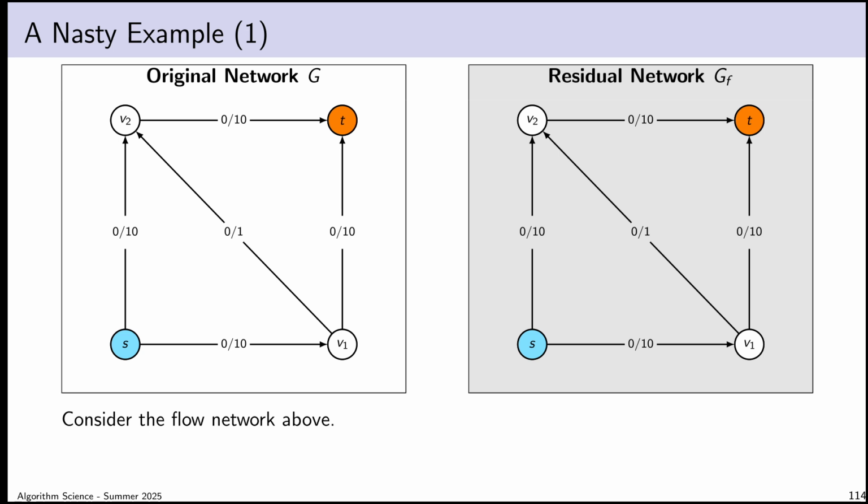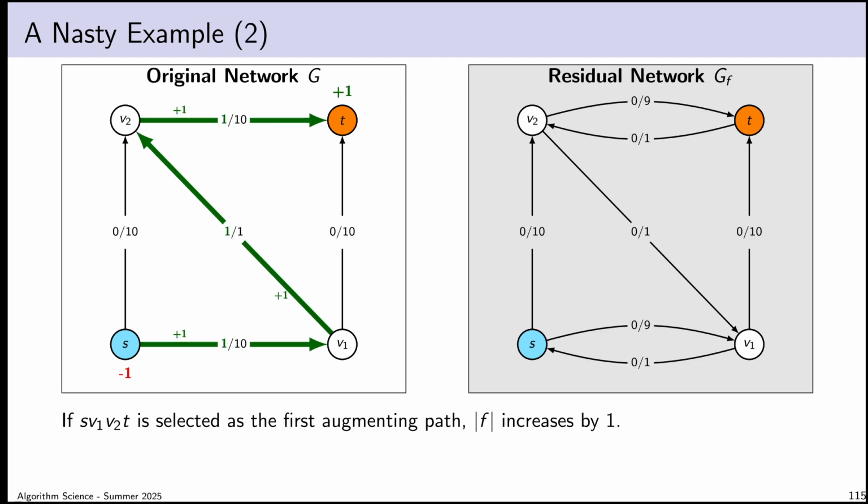So here's my flow network. Maybe it's clear already that the maximum flow that I could ever expect to see in this network is going to have value 20. There's no way I could ever get any more than 20 units of flow to vertex T. Moreover, I can actually achieve that maximum. If I send 10 units of flow along every edge on the outside of the square, I will get 20 units to vertex T. Okay, so that's going to be my maximum flow. I certainly can't get more than 20, and it's pretty easy to see that there is a way of getting 20. Let's perform some augmentations.